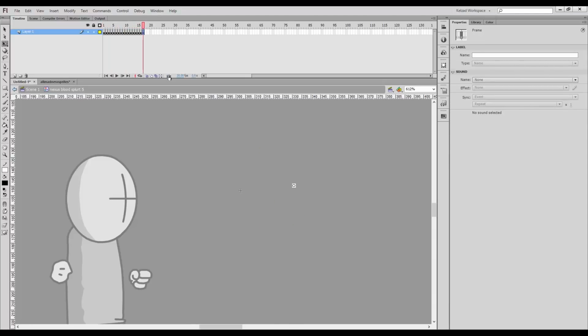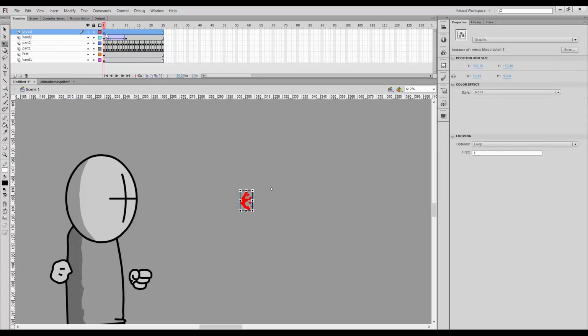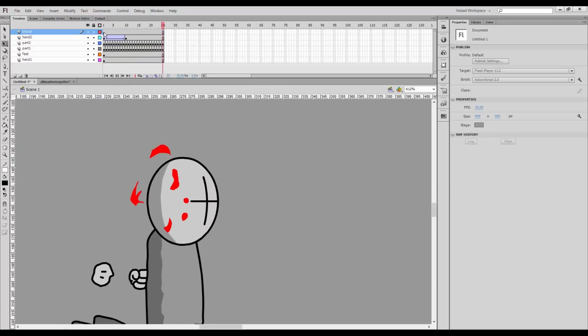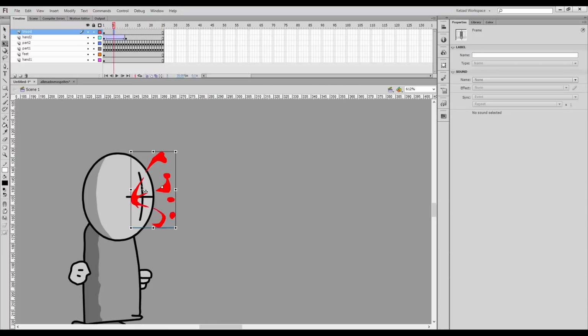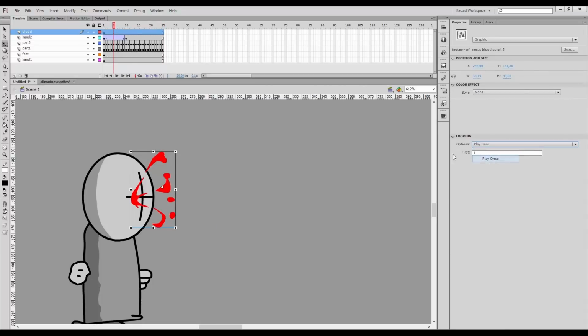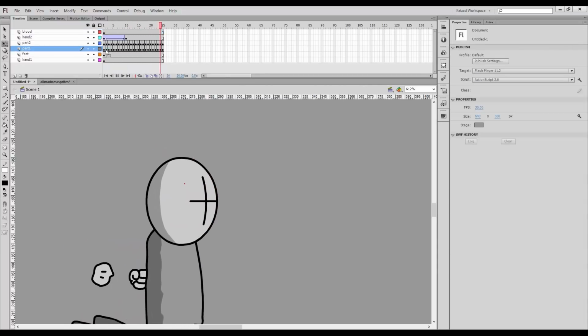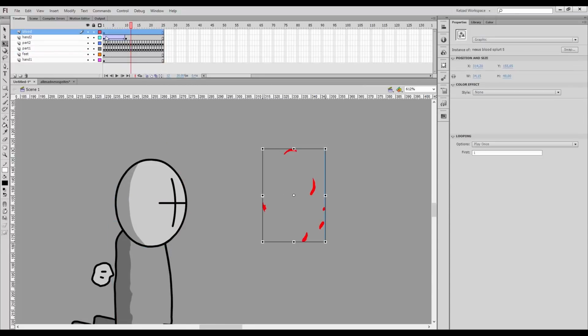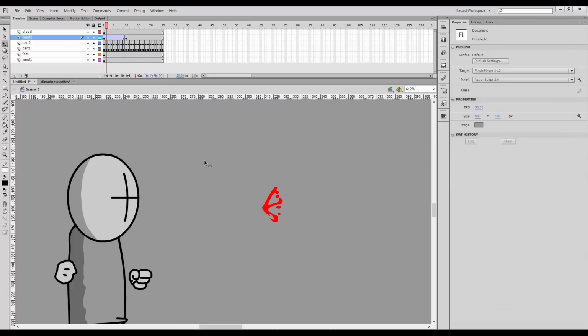It's 17 frames long, as you can see here, and it's what you normally use to make effects. So this is used for many things. It loops on its own, and you can always set it to not loop by pressing play once, and it'll not loop. And that's pretty much it, really.